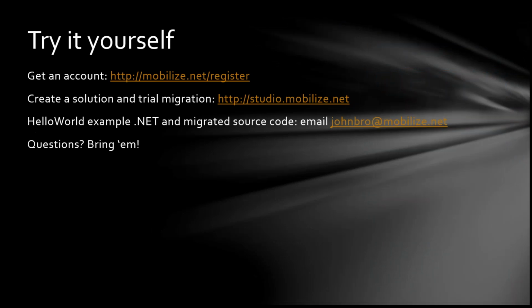Well, this has been a lot of information, so before we get into Q&A, I just want to urge you to try it yourself. You can get an account on our website, mobilize.net/register. Once you get that account, you'll be directed to our hosted environment, or a safe sandbox, if you will, where you can look at our demo code, you can upload your own code, you can run assessments and analysis on your code base and find out what it's going to take to migrate that code.